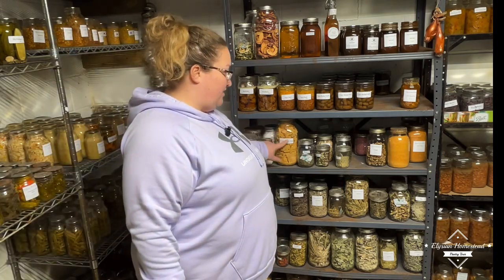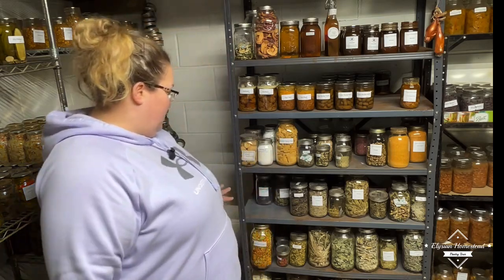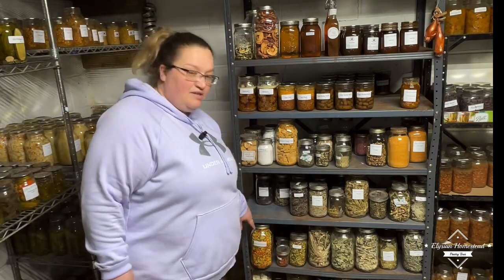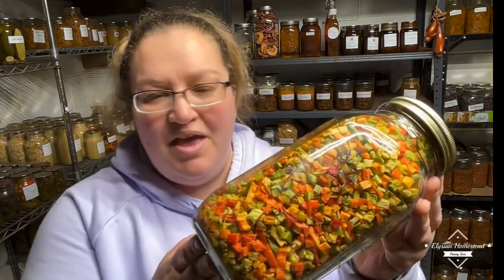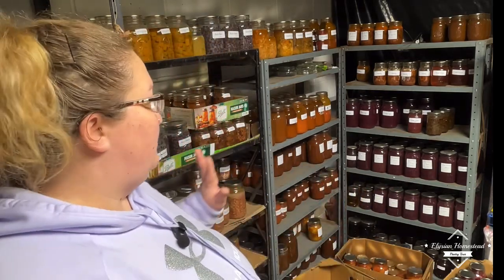Okay, we have just some random stuff, just a bunch of dehydrated stuff. This is freeze-dried broccoli cheddar soup. So good, and I used it in rice when I redid rice, and it made it just yummy. More herbs all through there. I have dehydrated potatoes down there, freeze-dried peppers. Can you see how beautiful that is? Look how I just dice them and freeze dry them, and then I just use them in my cooking. However, isn't that gorgeous?